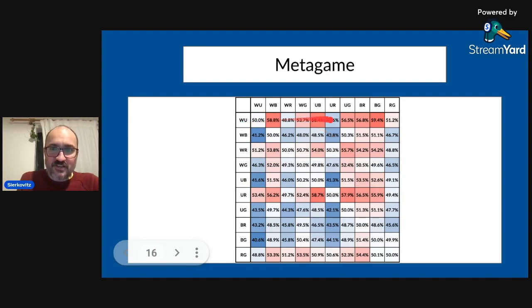And here you, for example, see what I was talking about: if you look at both players, Azorius doesn't cope very well with Izzet. It only has around 46.6% win rate against Izzet, so below average, and it also is below average against Boros. And this tells you more about the average power level of the particular color combination.